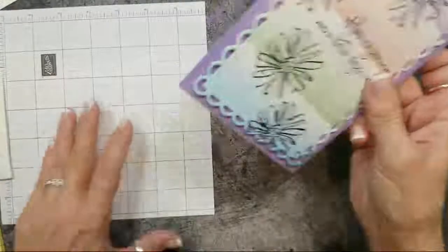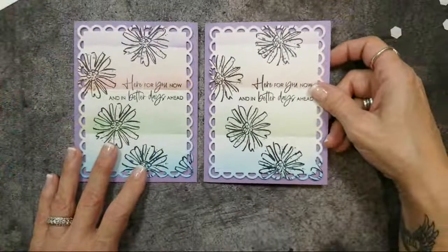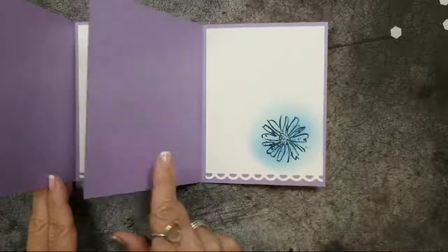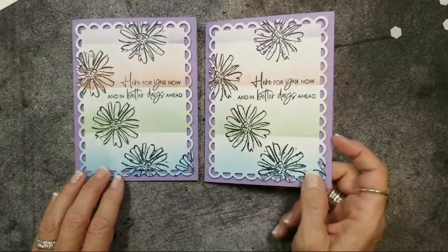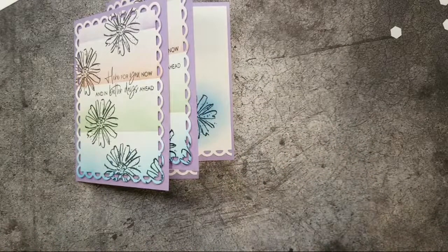Where is the one? Oh, so here's the one I did earlier. So they're pretty darn close. They look pretty much the same, except this one, I did the Highland Tether. Oh, and I forgot to put the little splatteries. So I'll go back and add the little splatteries. But hopefully you'll make that. Oh, Stacy, it's such a cute set.